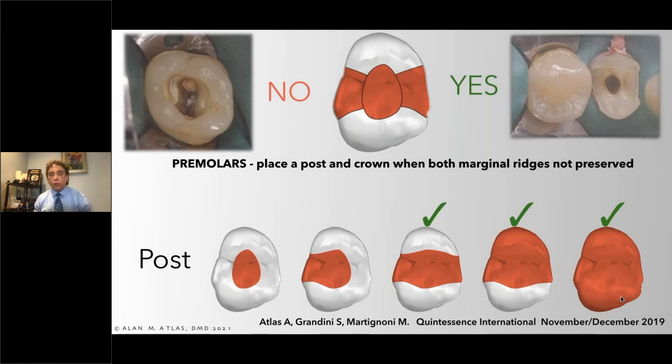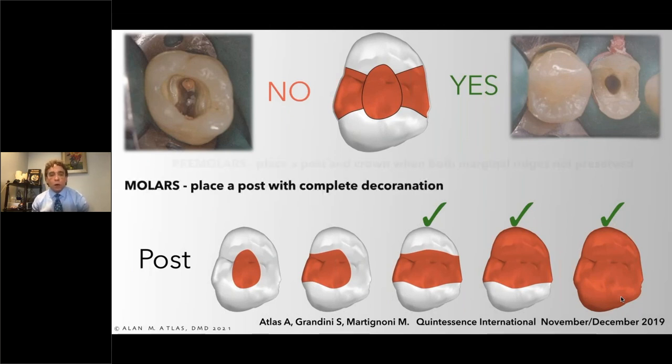I think that's a pretty good rule of thumb. The others, you can make a decision based on how much caries there was. Molars, I only place a post when there's complete decoronation. I don't really place a lot of posts on molars, because instead I may not do a ceramic restoration, I may do a gold restoration or a PFM to grab more of the tooth structure to place the crown. I may use a chamfer shoulder bevel type of restoration preparation.